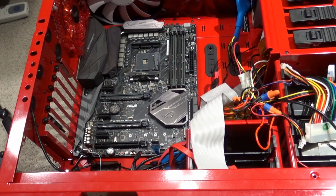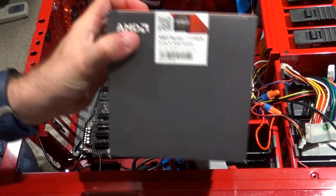Okay, and as you saw, I went on ahead and screwed down the motherboard into the case, and just about ready to go ahead and install the brand spanking new AMD processor. This is a brand spanking new processor I bought just on the very day it was released, and it's going to be this one.